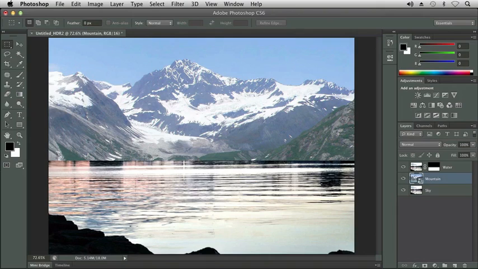Okay, so first thing we want to do is create a mask to remove the sky on our mountains so that we can see the skies from corpus. So I'm going to get my magic wand. Your quick selection tool may be selected by default. Select magic wand, and we can go ahead and leave it at the tolerance of 32 because we want to get that blue sky. I'm going to go ahead and click, and you'll see that it gets almost all of it, and I just want to go over here on the left and get the rest of it. So that just took 2 clicks.